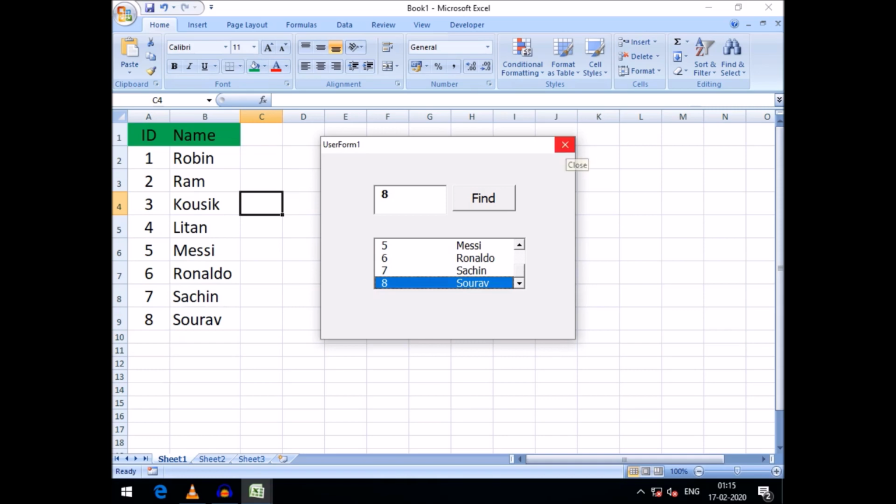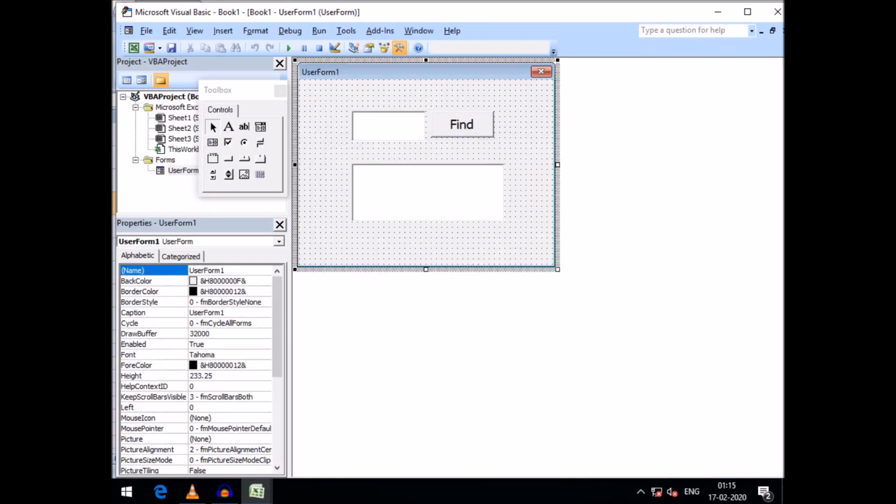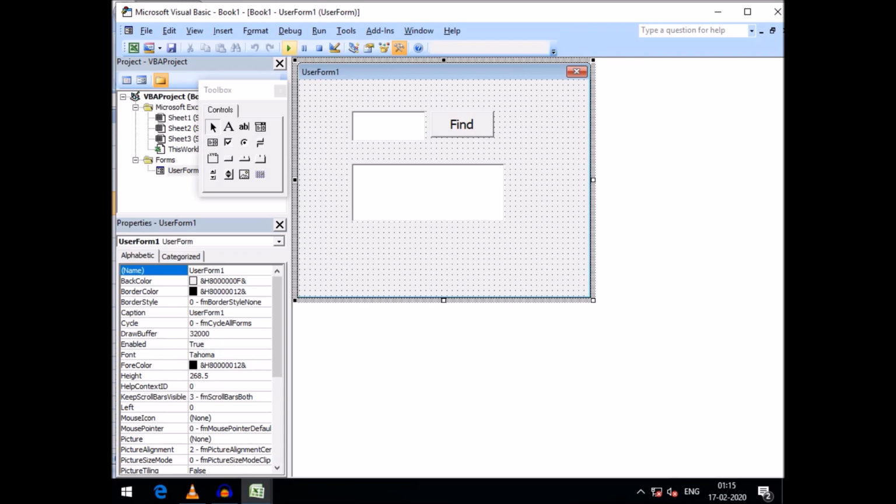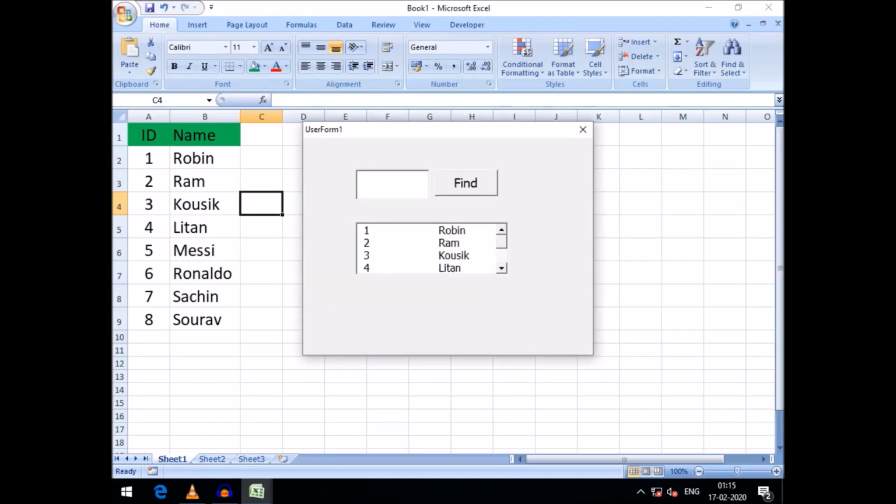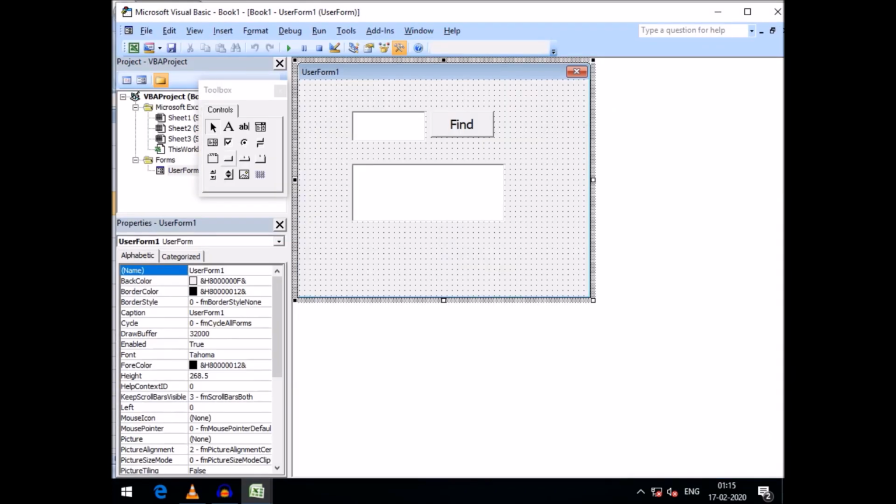And friends, with these codes we can find or add the items that will be found to another sheet. And to do this, friends, I can take a command button.